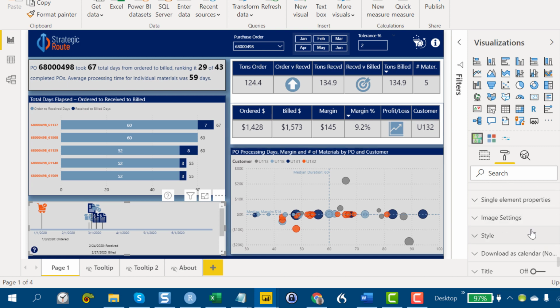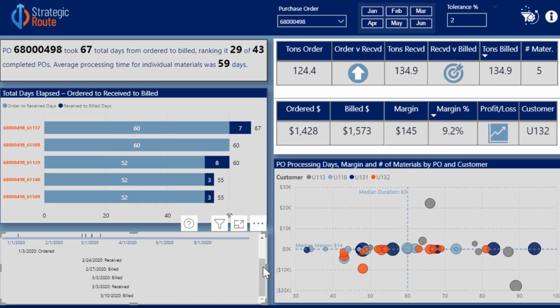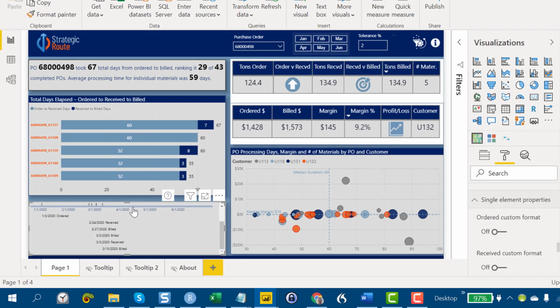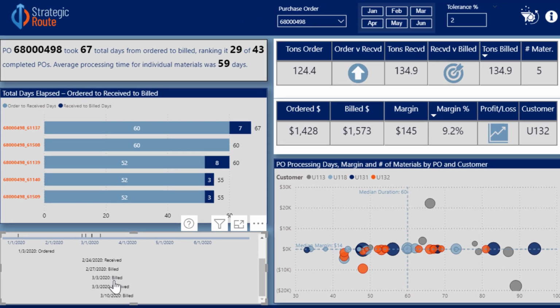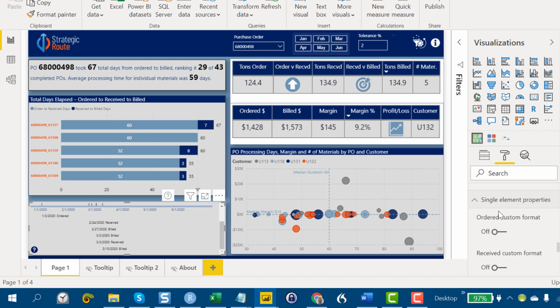If we scroll down a little bit more, these single element properties, these are useful if you only have one event per category. This doesn't have full-blown custom conditional formatting, but what you can do in these single element properties is set the font and the color and the properties of each category, but it only lets you do the first one. So I tried setting this, and it looks good where you've only got one of each category, but then the rest of them just are in the default color. So hopefully in a later version, they're going to have full conditional formatting.